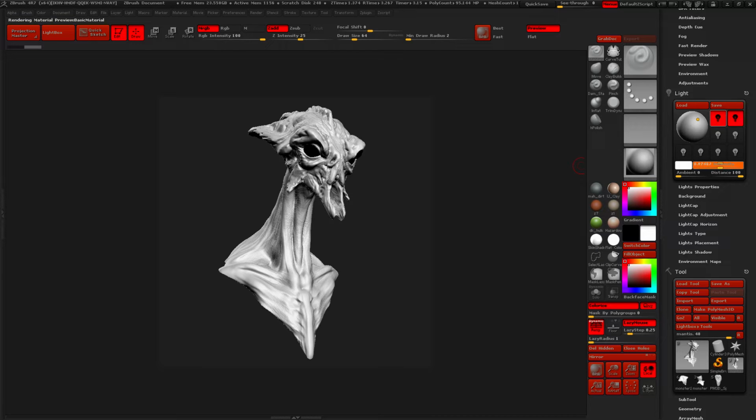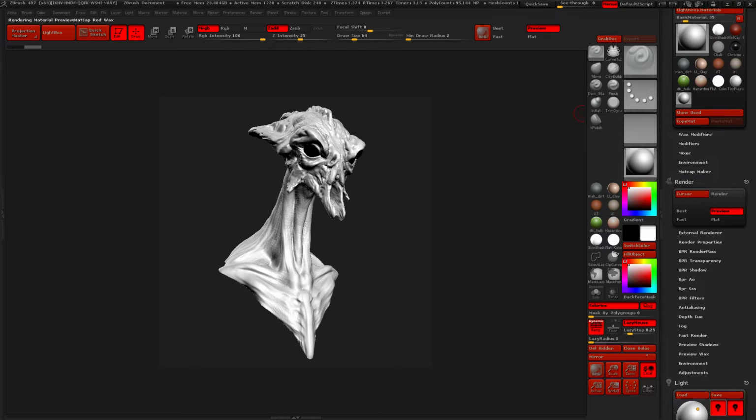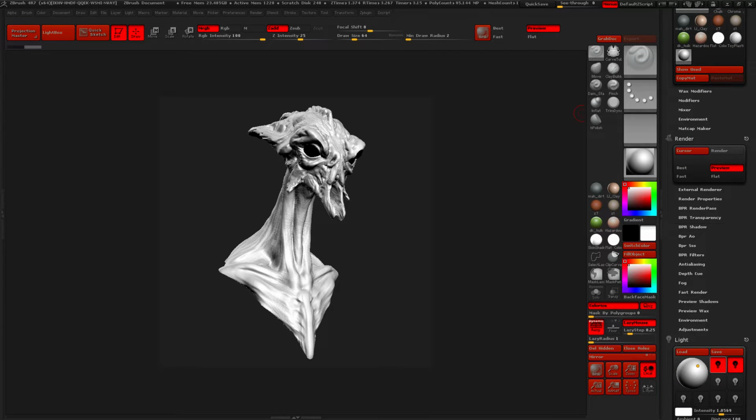Sometimes this takes me forever just because I'm so picky whenever it comes to things. So let's see, we're gonna go with that, and let's play around with our shadow settings.